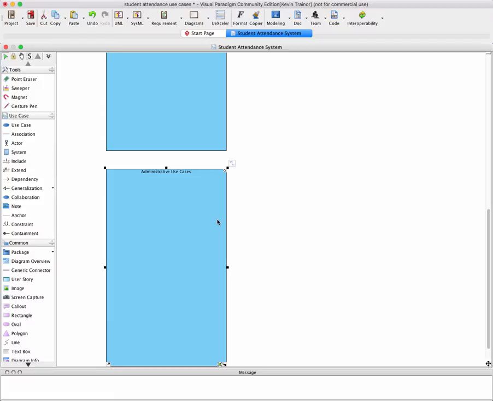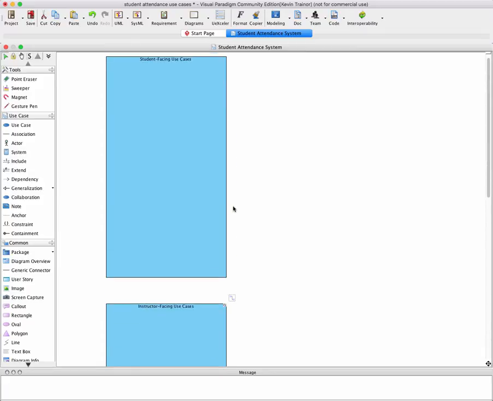Having a separate package for the administrative use cases keeps them from cluttering up other parts of the diagram. And then if you can't get all the business ones onto a single page, or you'd like to be able to concentrate on one actor or actor group at a time, then break them up according to some kind of theme that makes it easy to review your diagrams with the stakeholders. Okay, so let's see how these are going to format out.